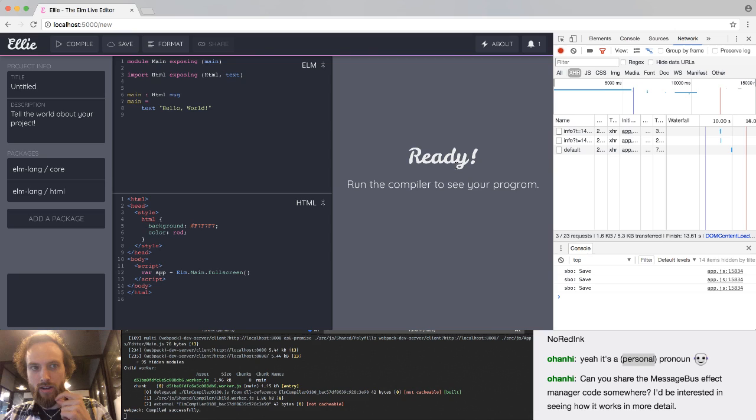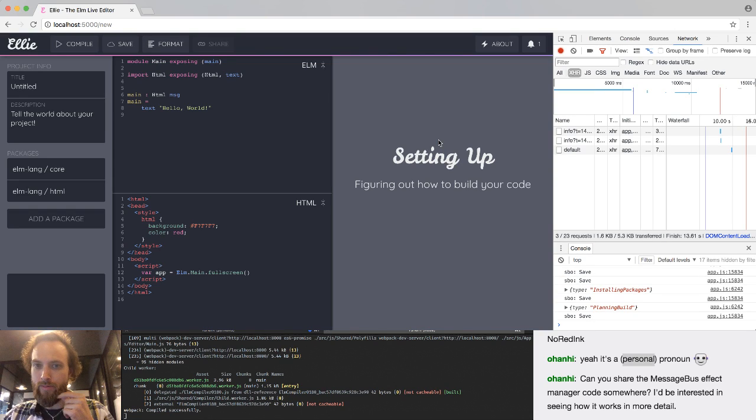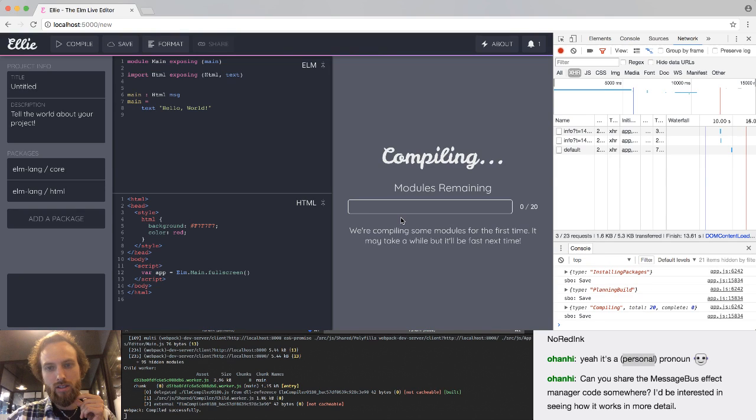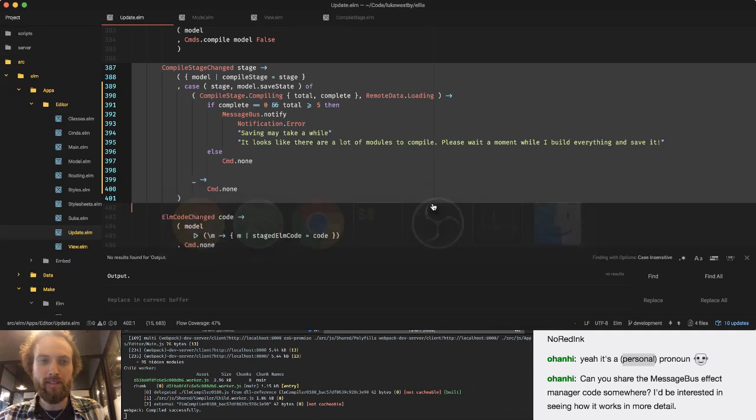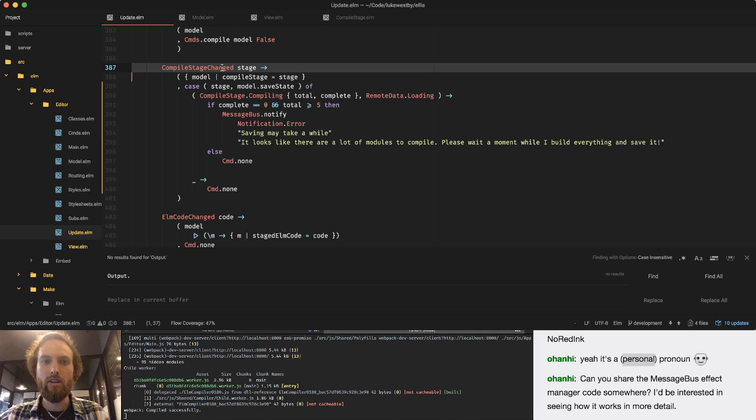So I'm going to hit compile. And as those messages are coming in, it's updating this UI. But we're skipping that for save because we don't want the saving process to interrupt people being able to play with their programs while they're waiting. The downside of that is that we can't work off of this message while save is happening.